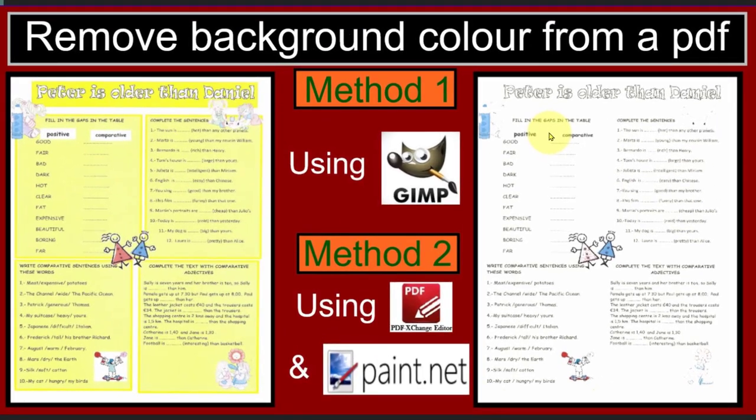Today we're going to remove background color from a PDF. Now I initially had two methods, but I'm only going to focus on method one, and I'm going to be using the free GIMP software that is very similar to Photoshop. It doesn't matter what PDF reader you're using, GIMP is all we need.